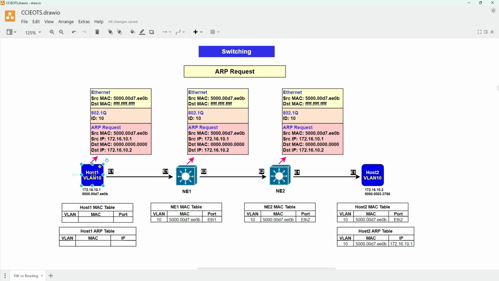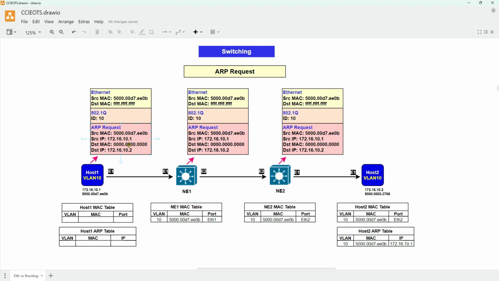Host 1, before sending out the ping packet, needs to know where to send the packet, right? And to find the MAC address, there is a process called ARP resolution, okay? So in the background, host 1 performed this process, ARP resolution, before sending out the ping packet, okay? And the process is to just know the MAC address of host 2. So it's a request like, who has 172.16.10.2, please send me your MAC address.